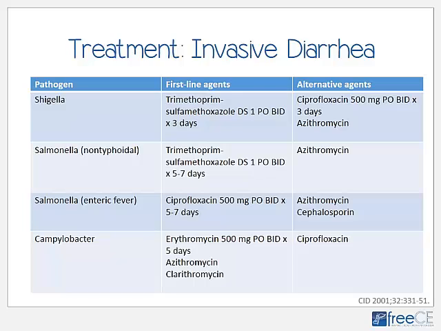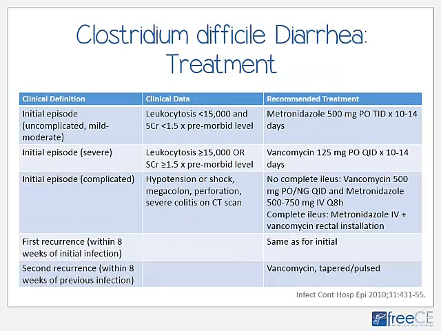And if someone's getting better and you've tried one of those three agents, I think the other question is how important are those stool studies if you've gotten a really good history and you're fairly certain that it's traveler's diarrhea. So those are your specific pathogen-directed therapies in terms of what's recommended from the Infectious Disease Society of America. And again, you'd use those recommendations if you got a stool culture and had a specific pathogen that you knew you were treating. But again, our general traveler's diarrhea treatment recommendations really are going to cover all of those potential pathogens. So we're moving on to the last of our topics.